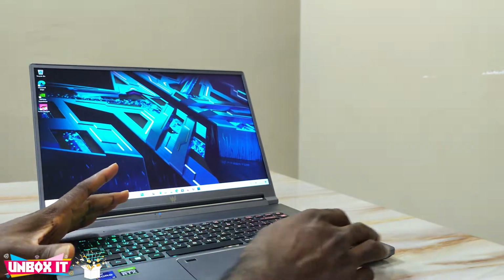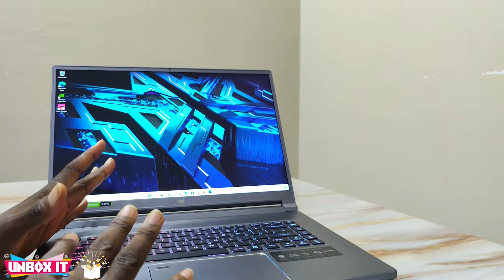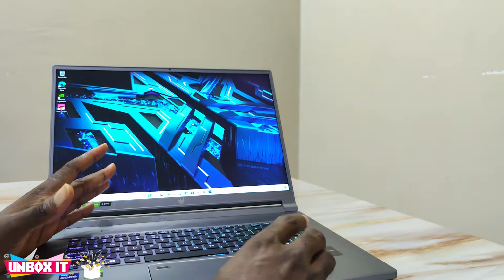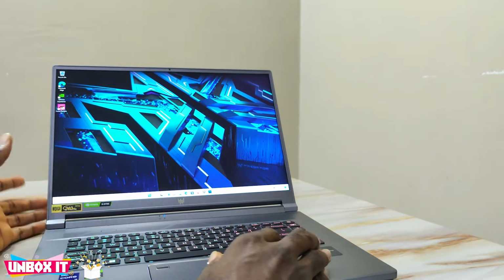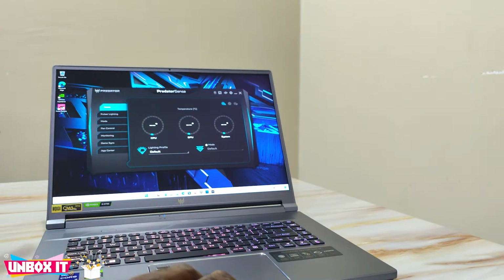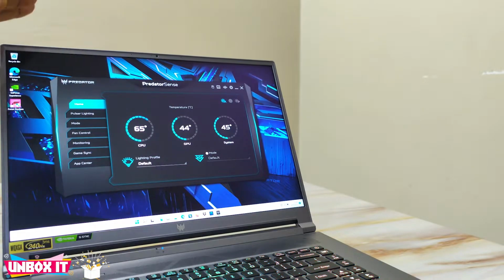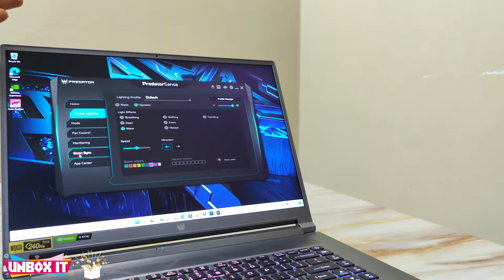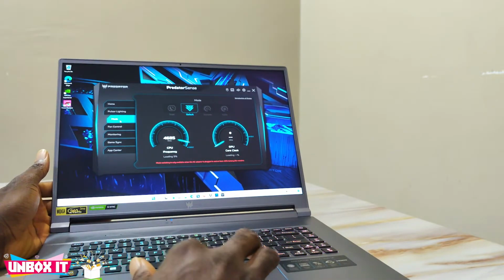Now for the keyboard. The keyboard is an RGB keyboard. It's zone RGB, it's not per-key RGB, and there is no number pad. Although it has dedicated keys for play, pause, volume up, and then the Predator Sense. So talking about the Predator Sense, if you have used a Predator recently, or even the Nitro, it has this configuration where you choose how to set your laptop, the fans and everything, the lighting, and you can customize the lighting, and then it also has different modes. But unfortunately you cannot change the mode when it is not plugged into the power adapter.